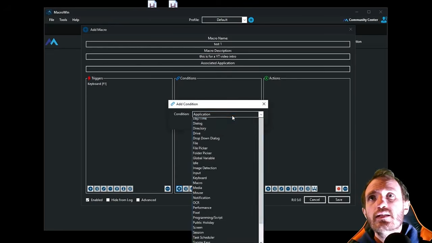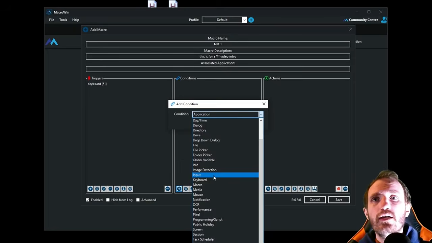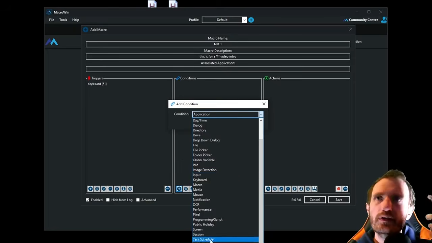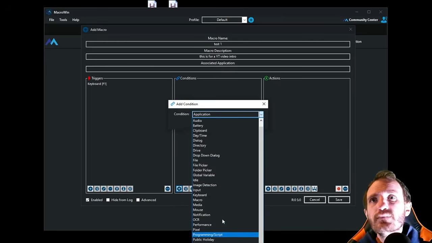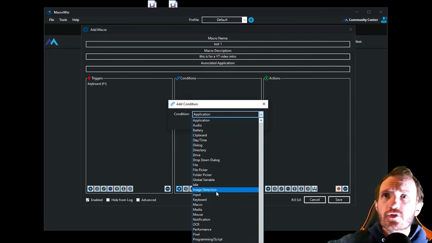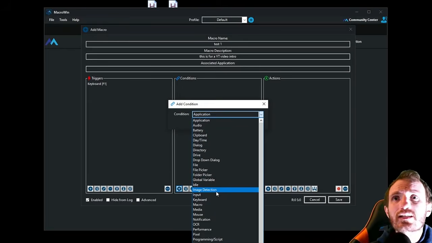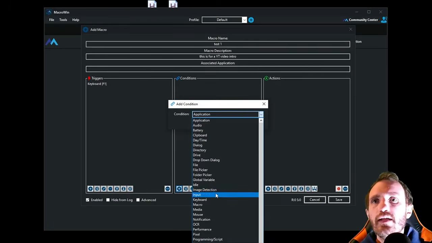Go to add. And once again, good amount of stuff here. Task scheduler, that was the thing I was mentioning earlier. I couldn't remember the thing that automatically runs. And yeah, what do we want to make the trigger here? There's so many options here. Image detection, that's always a good one. A lot of people who especially are gamers are going to like this one. That's basically whenever an image shows up in a game, boom, do something. So people like that a lot.